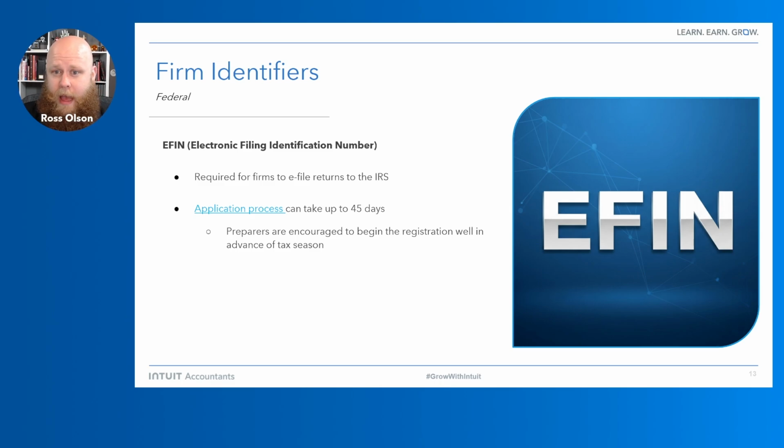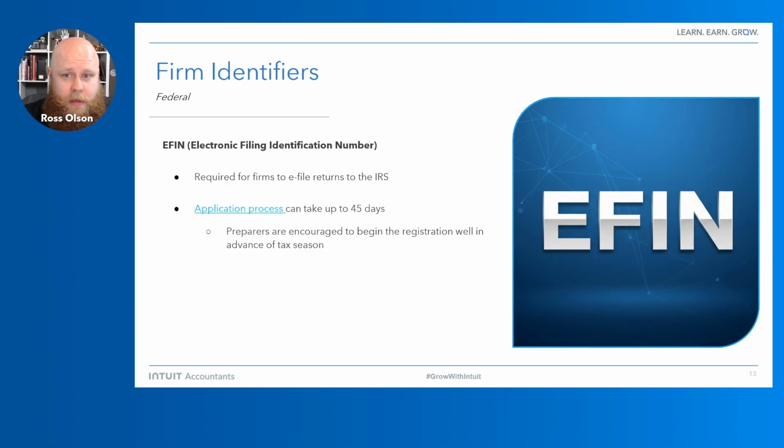In professional tax software, you are the transmitter. You're electronically filing, and that's where this EFIN comes into play, so that you can e-file your client's tax returns inside of ProConnect Tax. If you don't have an EFIN, acting sooner is always better. It can take some time to get an EFIN, especially during busier times of the year. So you want to make sure you take some time in advance to apply for this, because you will not be able to electronically file without it.